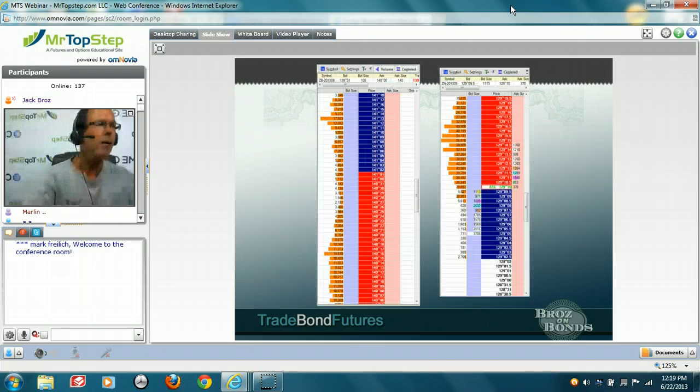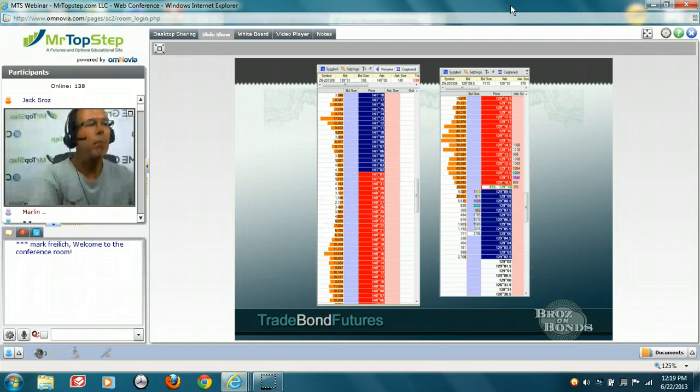Let me stop at this one, because this is a bond order book and a 10-year order book. I can just go over with you again what I mean when I say a tick. Let's say, for example, I say to sell bonds at 140.23. So you put your order at 140.23 and your stops at 27 or 28. I think we all understand that.